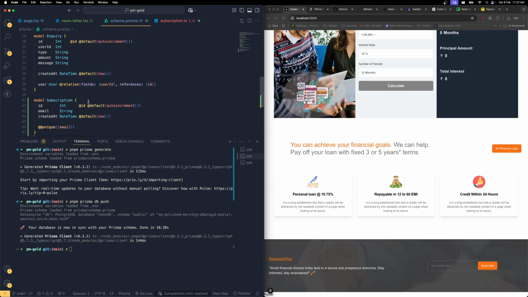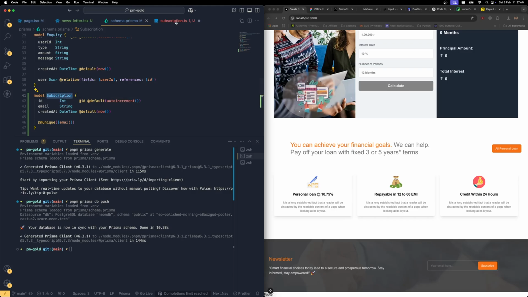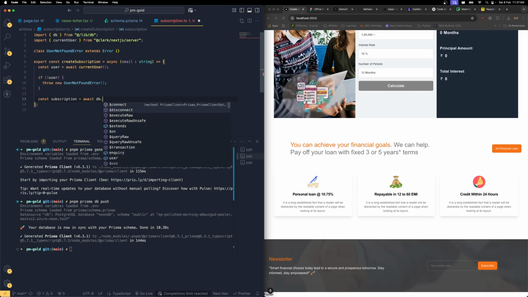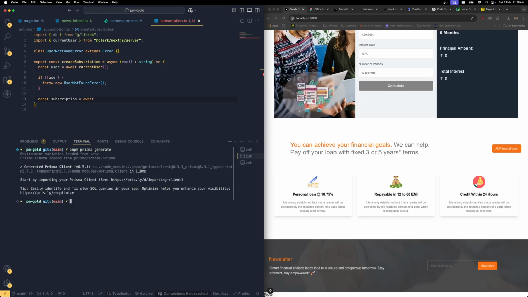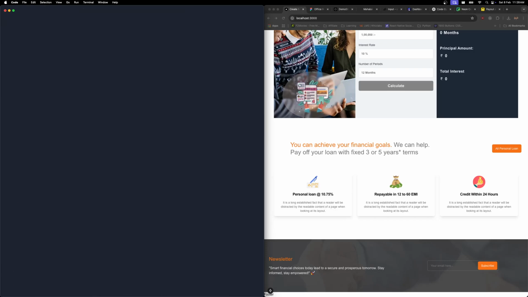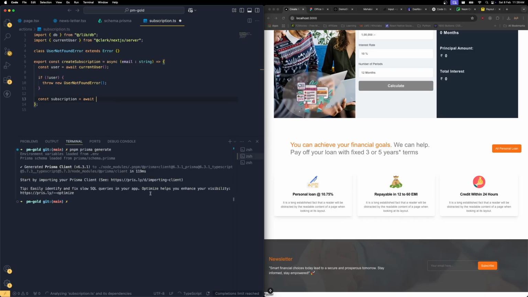We did generate the subscription, right? But why is it not showing? It's showing user, it's showing the inquiry, but it is not showing the subscription. I'm wondering why. So let me run pnpm prisma generate. It's saying that it is generated, but still it is not working. So let me reload the window and let's check it out. Sometimes it might happen, so it's better to reload your window or restart your PC.